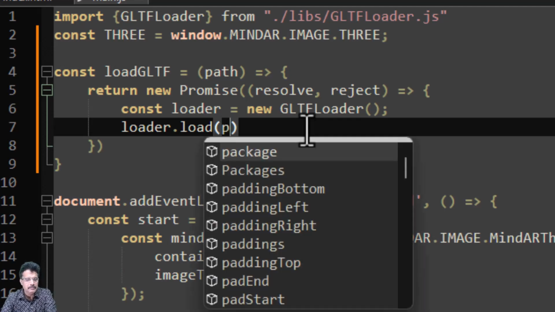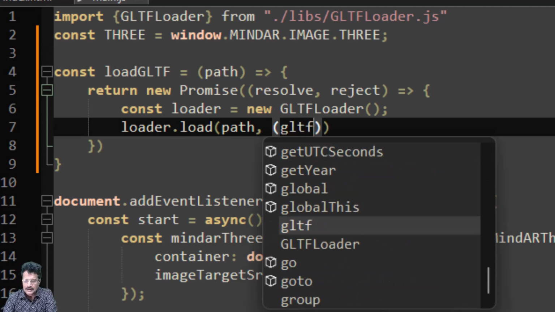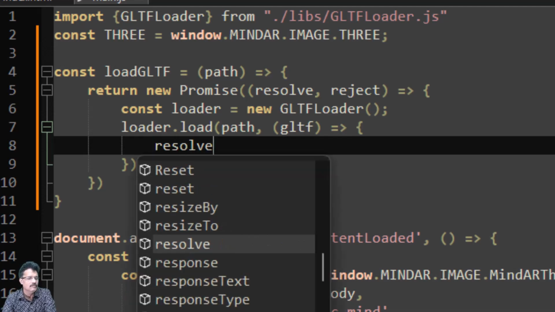The first parameter is the path, which we are going to declare here, and the second parameter, in brackets, will be the gltf, and I want it to be an arrow function. Inside this I will add curly brackets, and here we want it to resolve this.